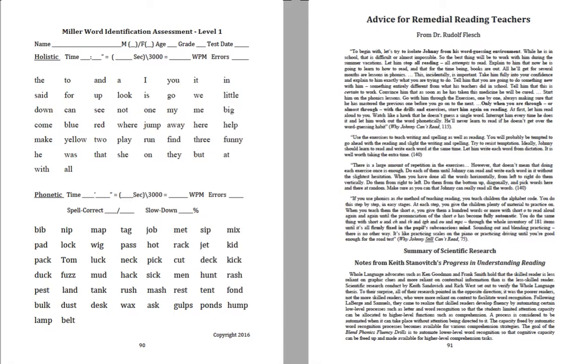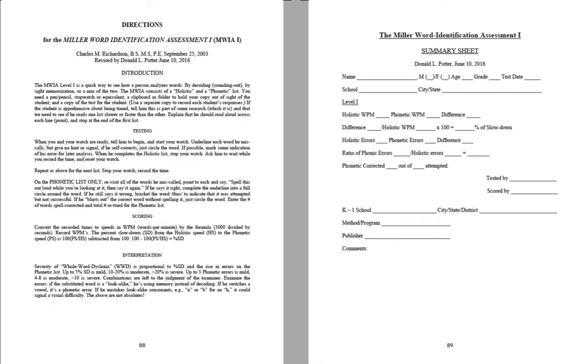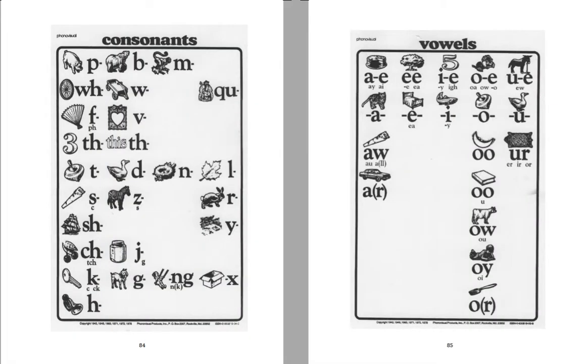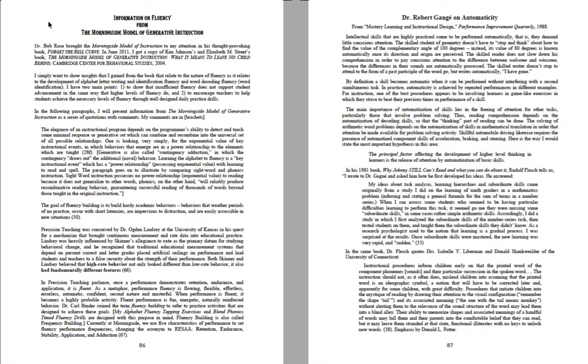And it actually affects the way that the brain is operating. I won't go into all that. Here's the directions for it. There's a lot of information on Miller's test on my website. And the Morningside generative model, this is just basically more information on precision teaching. And so anyway, we're going to let you go there.